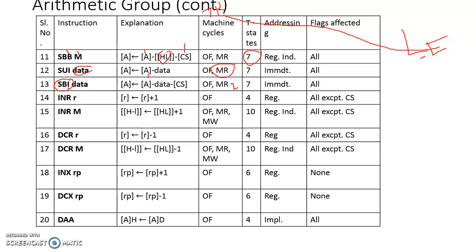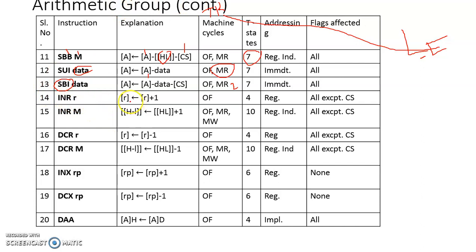Now we have some increment and decrement operations, incrementing the content of the register. There's also a basic instruction performed by the ALU of the 8085 microprocessor. I hope you will be able to recall that the ALU is capable of performing 10 different arithmetic or logical operations. One among these involved incrementing or decrementing the content of a register or a memory, etc. The first one in this category is INR R, that happens to be the 14th instruction in the arithmetic group.